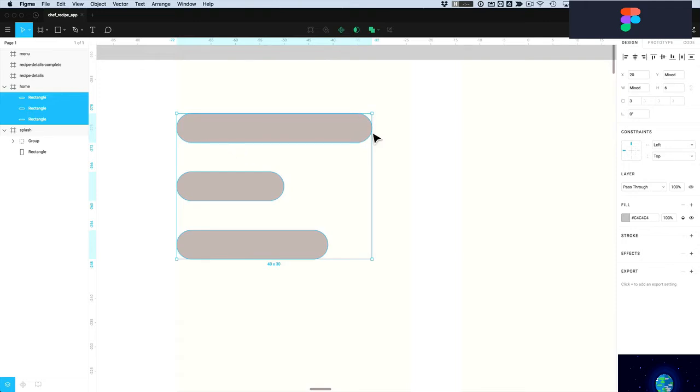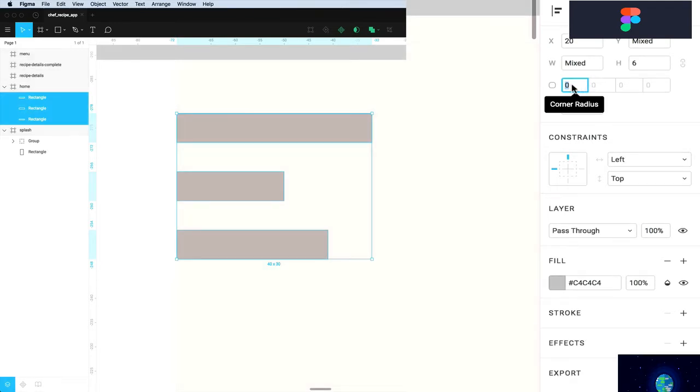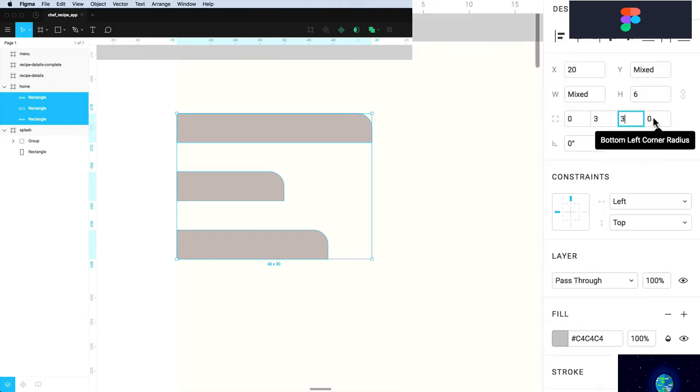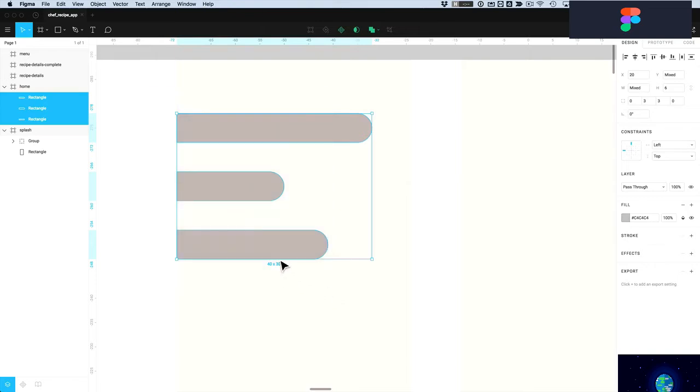But what if I want to individually change the pixel sizes on each corner? Well, I'm going to undo this, and here, this gives me control to change the radiuses for each corner, starting with the top left. So the top left we know we want to be 0, and the top right we want to be 3 pixels, and the bottom right we want to be 3 pixels, and then we want the bottom left to stay 0 pixels. So we have our hamburger menu here, and we can group this as well by just selecting everything and choosing Union Selection, and now we have this one icon.